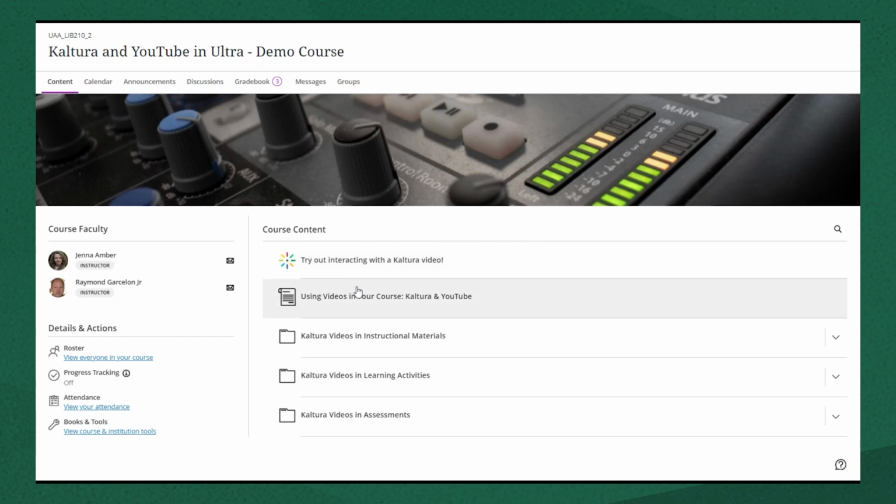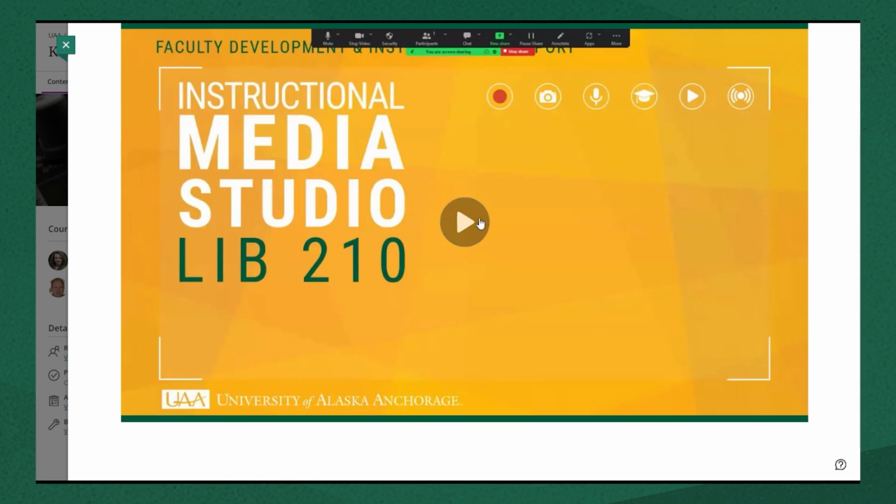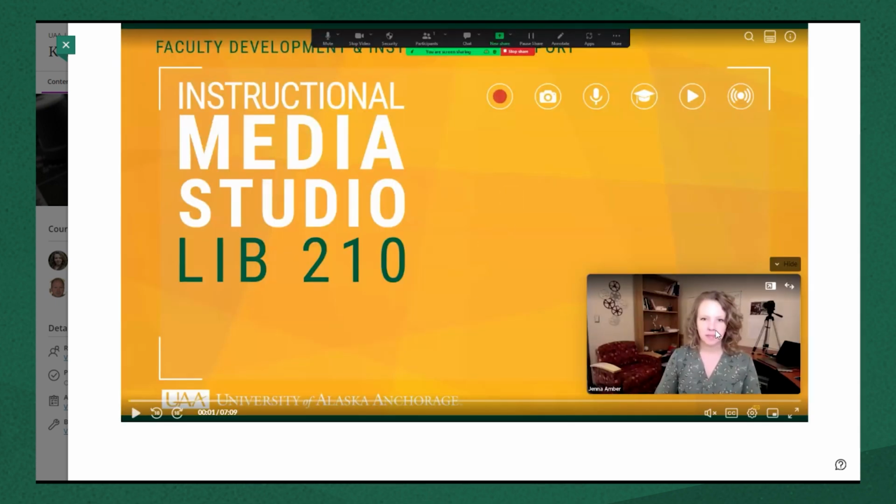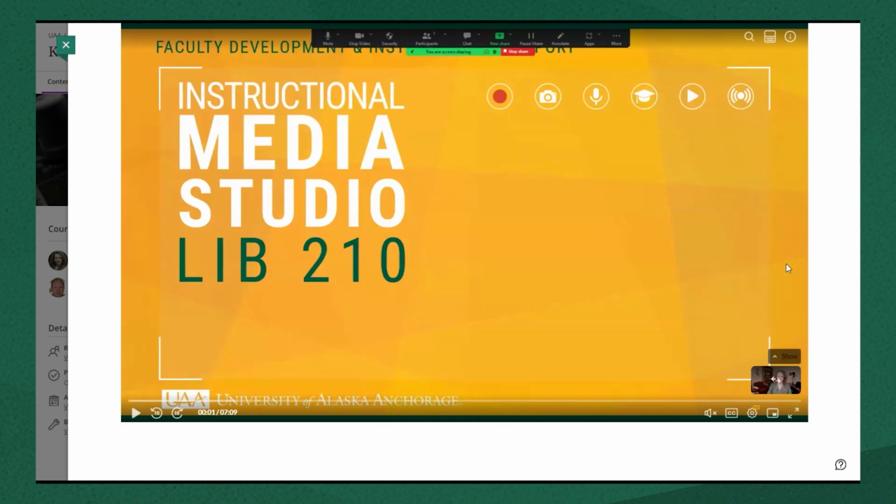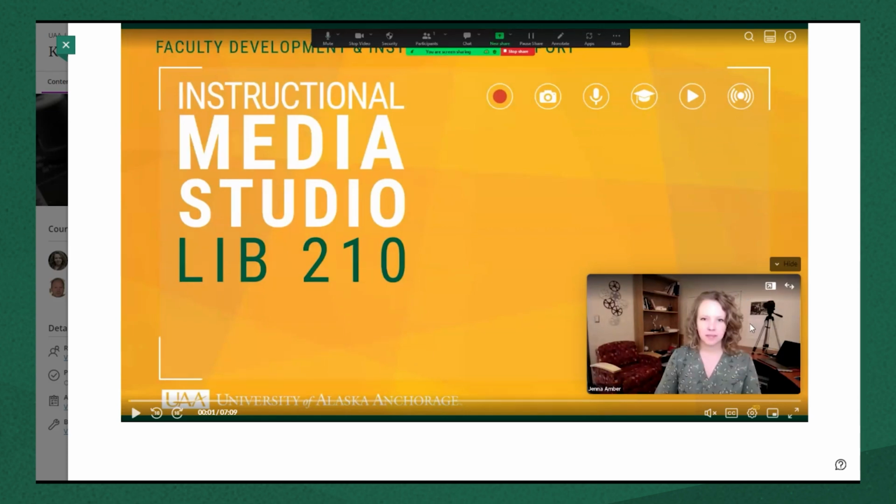When you open up one of these links or see a Kaltura video in a document or an item, once you start playing it, you see the main screen as well as a small webcam in the corner. On the right side, you see a hide option, a single arrow pointing out and two arrows pointing to the right and left. These are different ways you can customize the view of this video. If you click the hide option, it minimizes the second video so that you're able to see one of the videos full screen. In this case, it's the screen recording. You can click show to pop that second video back up.